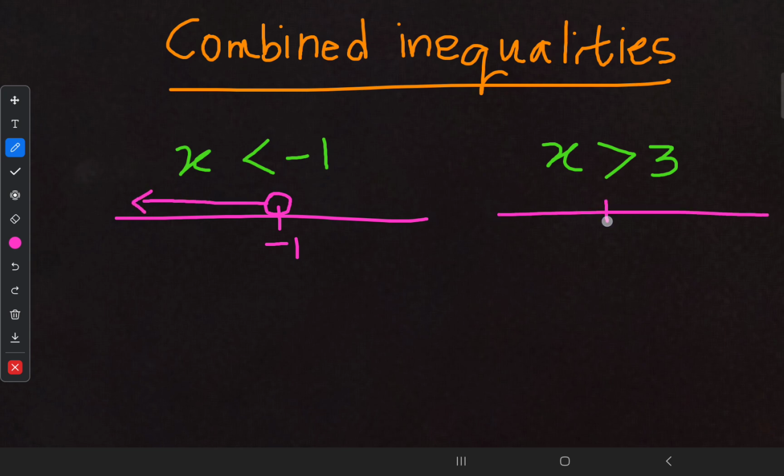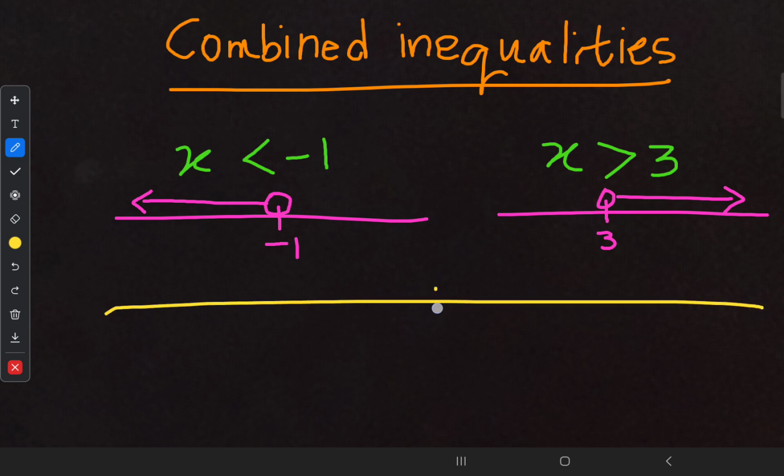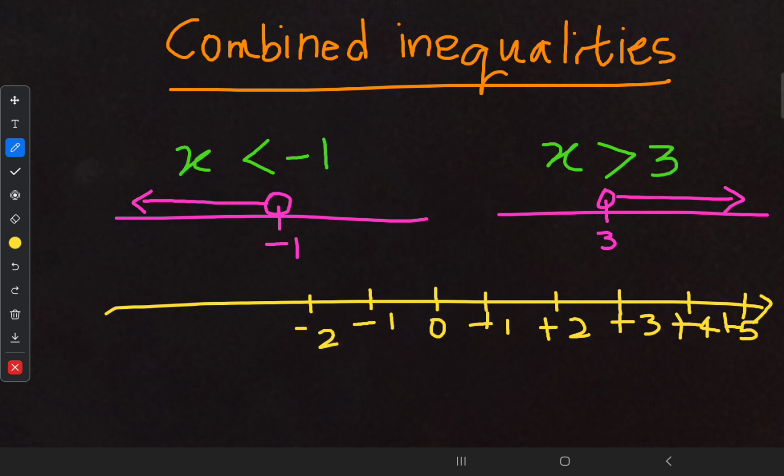When you think about the next inequality, x will hold the values which are greater than 3. That means rightwards. Let's mark them on a common number line. For that, I'll use this number line. Here there is our 0, and this side negative 1, positive 1, positive 2, positive 3, positive 4, positive 5, and on our left side negative 1, negative 2, negative 3, negative 4. Let's mark them together.